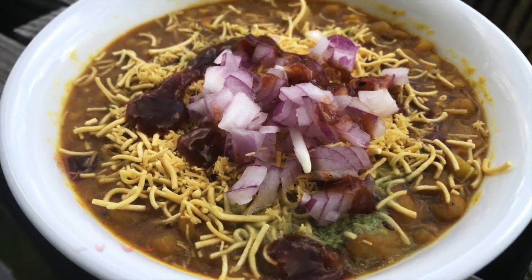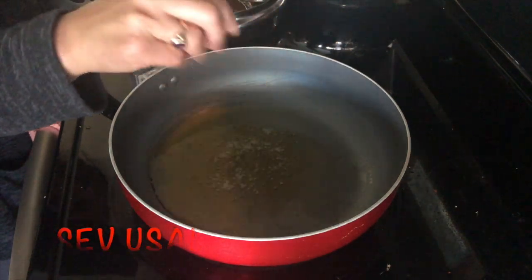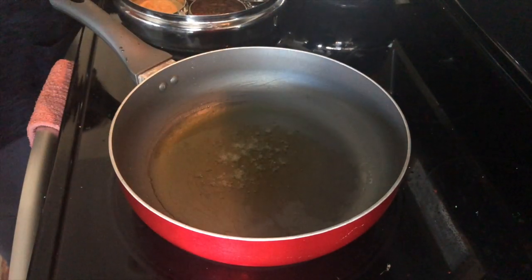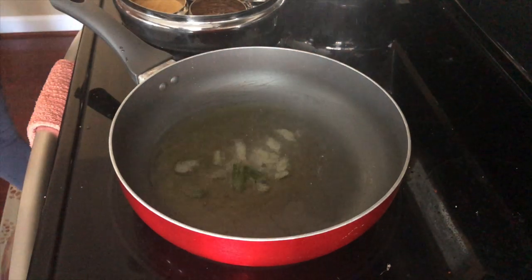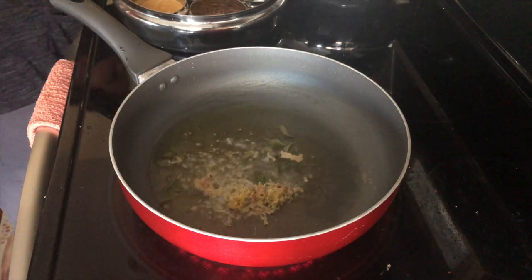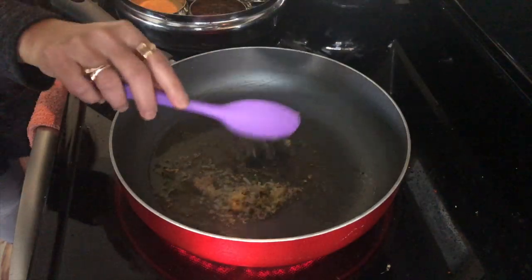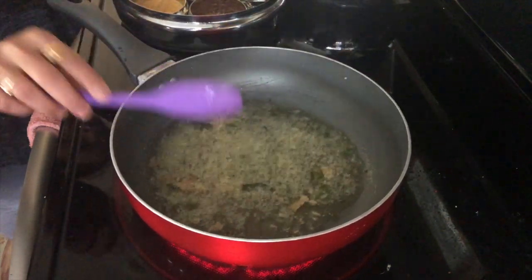So to make usal, here in a pan I do have oil heating up. Once the oil is hot enough, I'm adding some mustard seed as well as a few curry leaves. Now curry leaves in usal is a must, and next I'm gonna add some grated ginger as well as chopped green chilies. Green chilies, it's up to you how spicy you want it. You can add more or less.